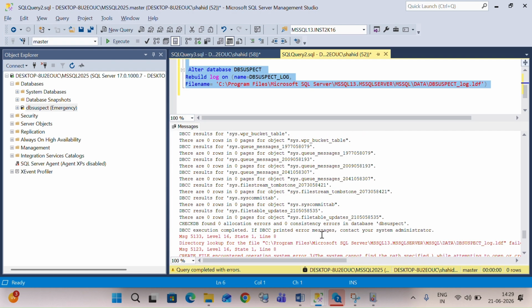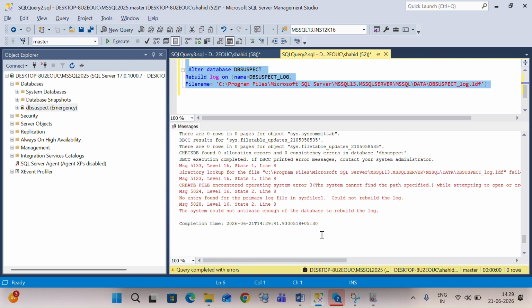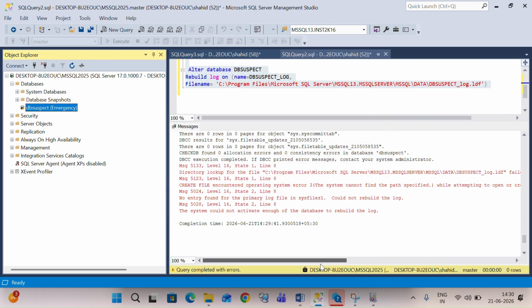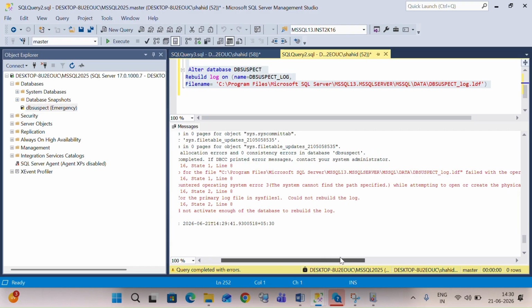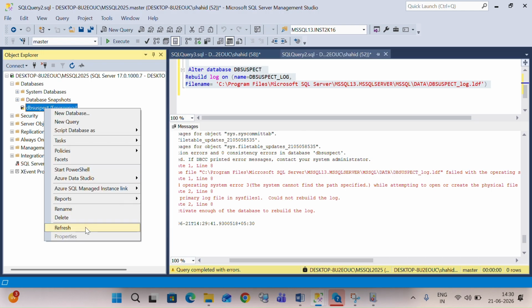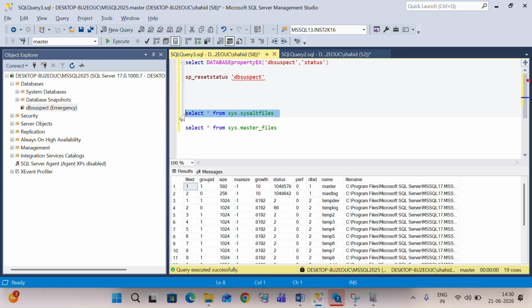So you can check now that the log has been rebuilt. What is the problem here? C program files, Microsoft SQL Server, this log file is there. No, I think it has a different name. I will check with this command: select star from sys.sysaltfiles.